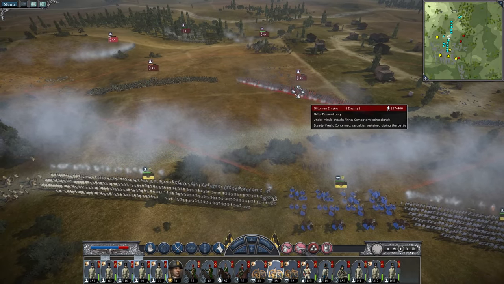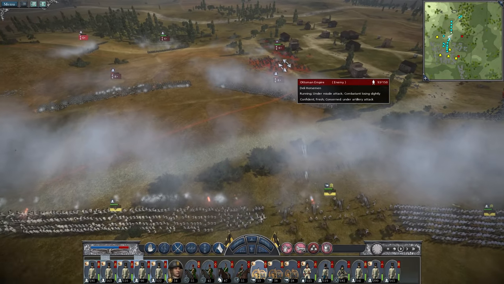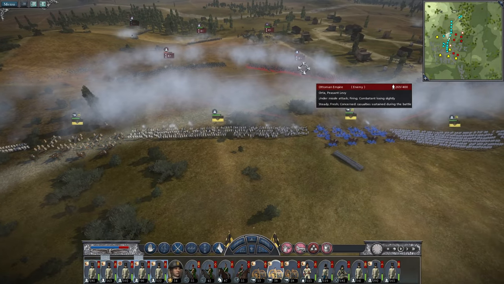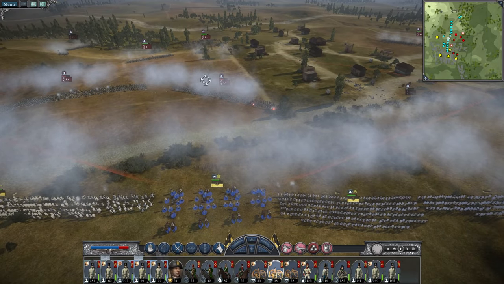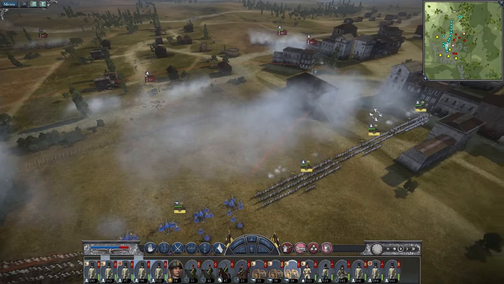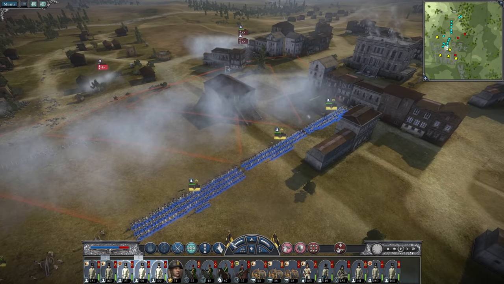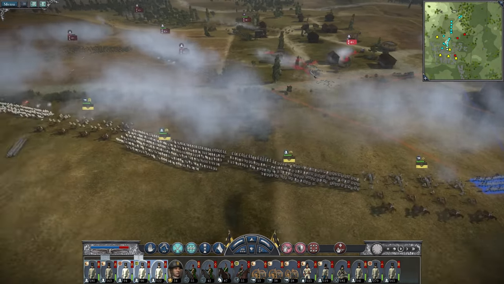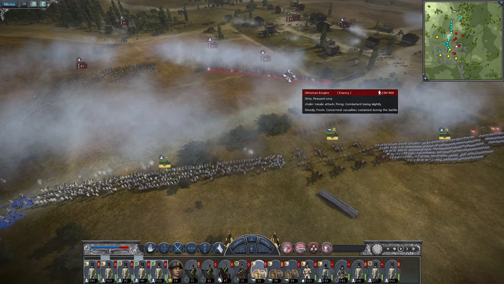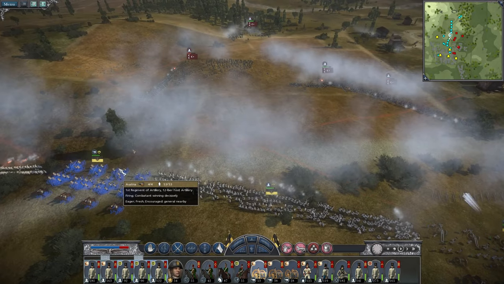We are taking a little bit of fire here now. Don't like. Kills. There we go, good. These units flee. They're hanging on. They're really hanging on. Very well disciplined peasants, these.